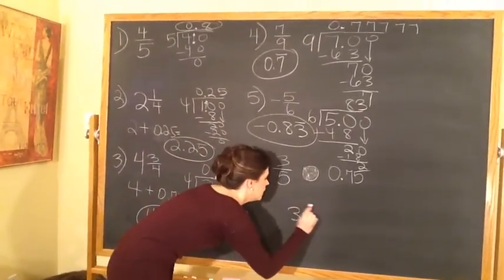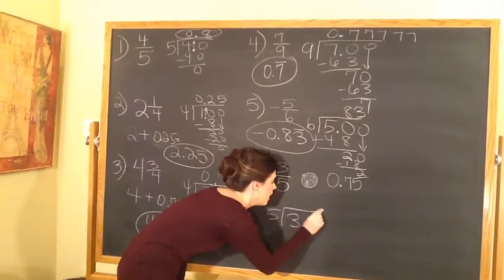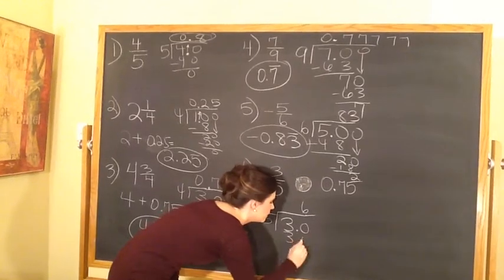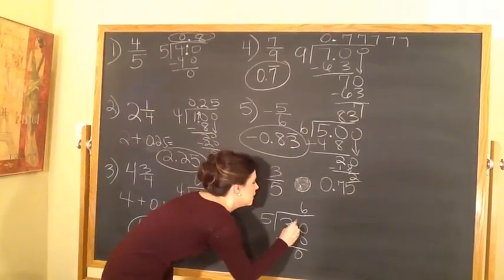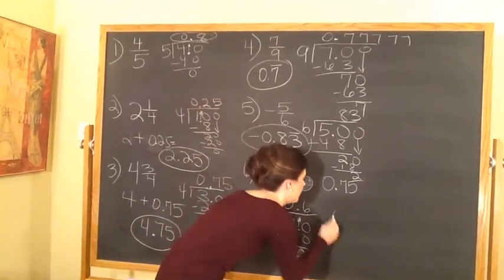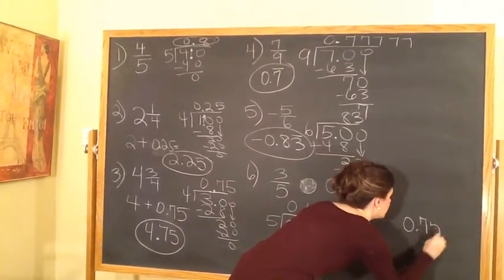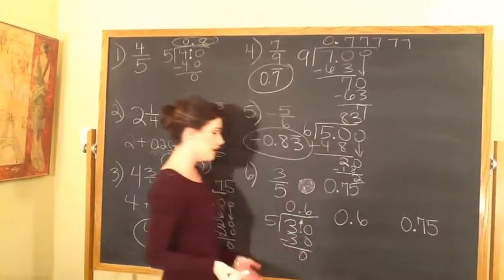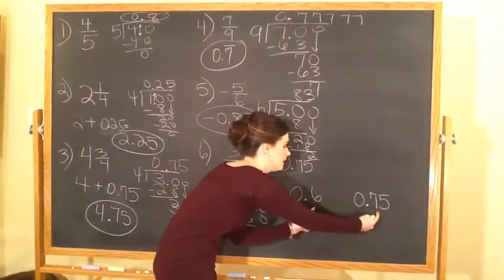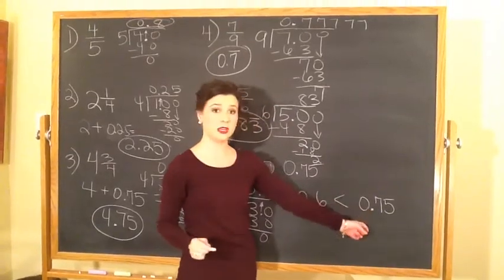So I'm going to write 3 divided by 5. 5 cannot go into 3, so I'm going to add a decimal and a 0. 5 goes into 30. It goes in exactly 6 times. So we subtract and we're going to get 0. So this means that we are going to have a terminating decimal because it ends. So basically now we're comparing 6/10 and 75/100. So which one is going to be greater? So let's look at the place values. So we have nothing in the ones place. So let's go ahead and look in the tens place. And 7 is greater than 6. So that means that this decimal is bigger than this one.